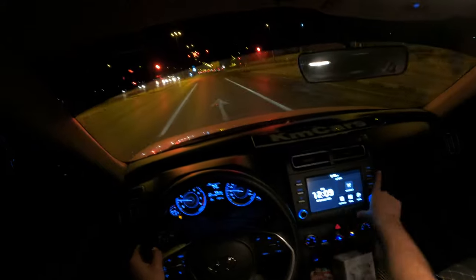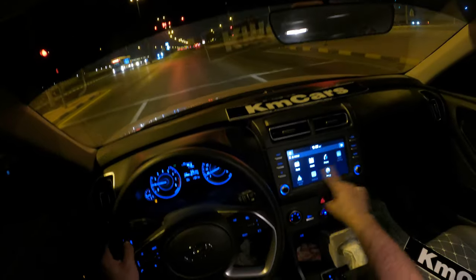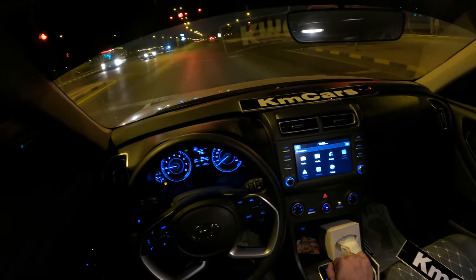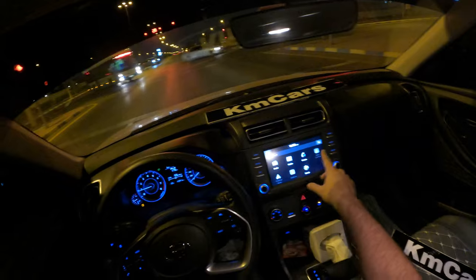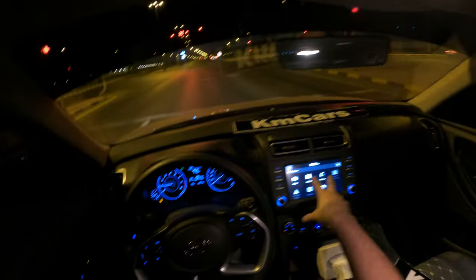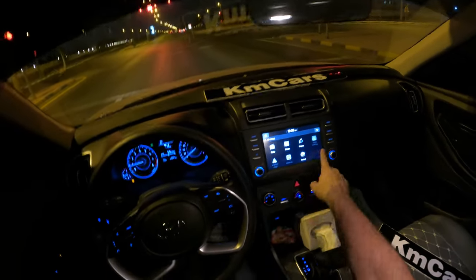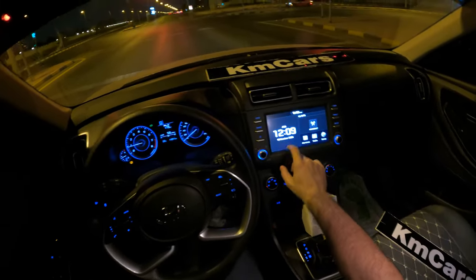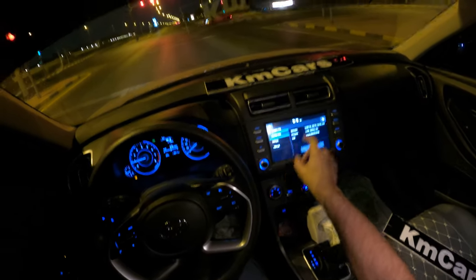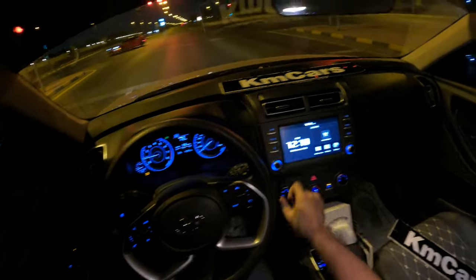And see, the screen is new, and it's touch. You can get all the information on it, and you can also use it with Android Auto or Apple CarPlay. Can I use it by phone? So all the apps will be here. So inside the car there is Bluetooth.